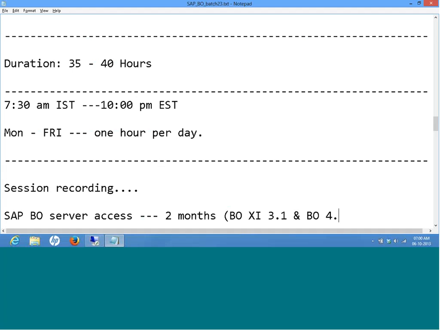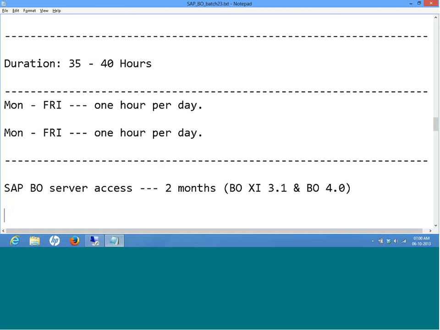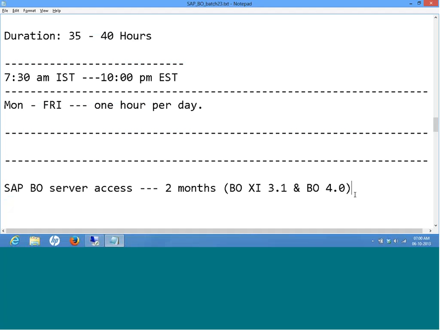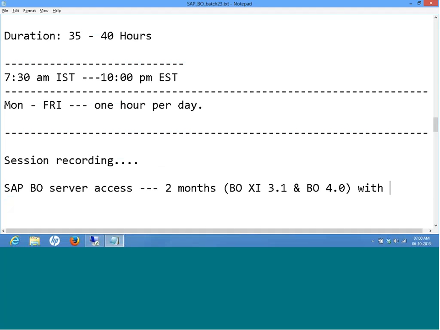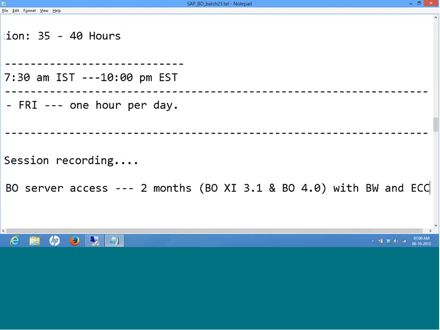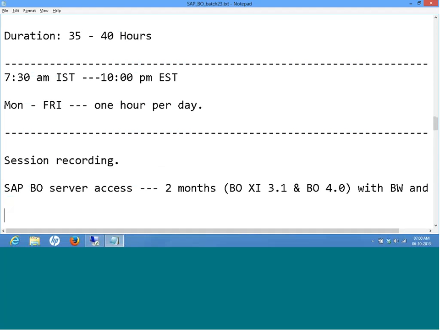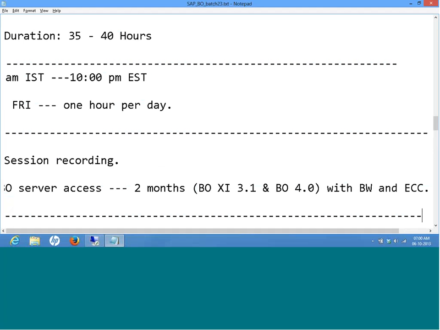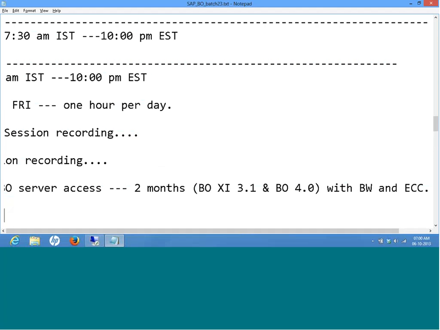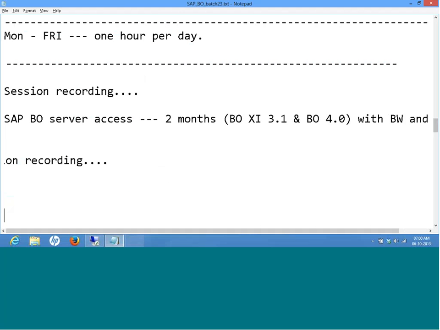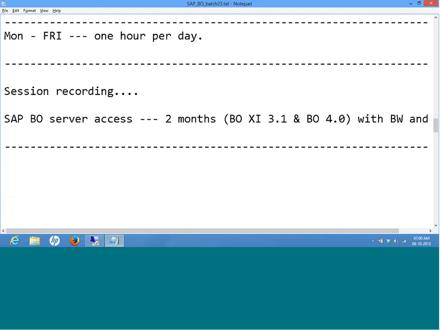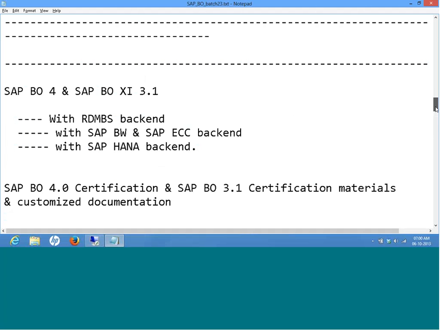You'll get access to both the landscapes with BW and ECC backend. You will not get HANA backend. So if you want to practice on a HANA backend, please check with the respective team, on who you will provide your access. Okay, so that's about the server access, session recording, documentation, course timing, and what we are covering in the course.